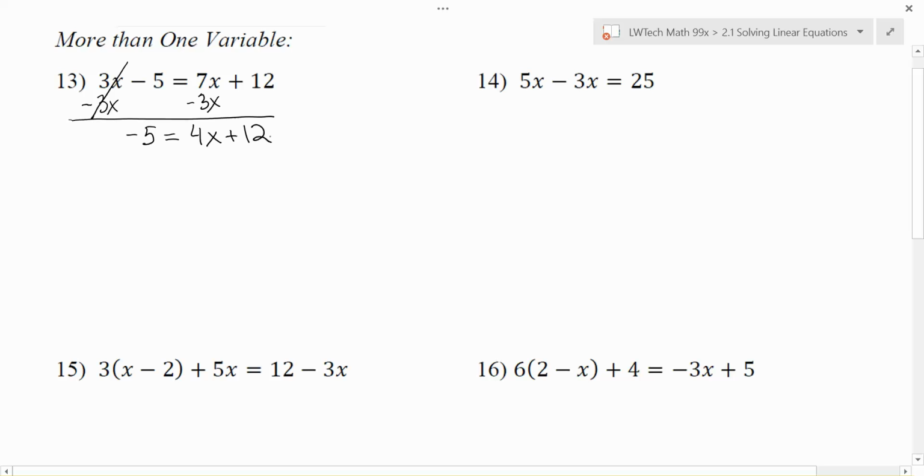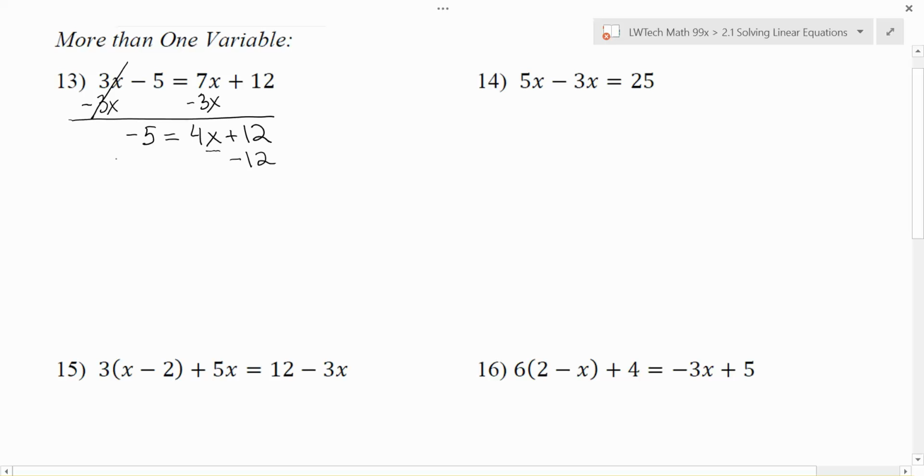Now at this point, notice I have a new equation. I do have an x, but the nice thing is I only have one x. That's great. So what that means is I can now work to get this x by itself using the methods that I talked about in the last video. Right now it's being multiplied by 4 and added 12. Remember, the farther away it is, separated by that plus sign, that's the weakest link and the first thing that needs to get undone.